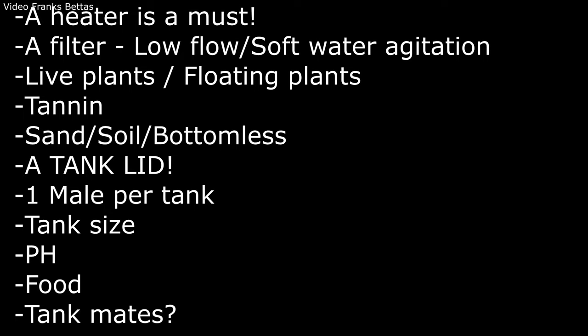In most fish tanks, a filter is a highly recommended part of your aquarium, as it will keep the water clean and habitable for your fish. A sponge filter for wild bettas will do really well, since wilds actually dislike water agitation, so the softer the flow, the better. Live plants are a must for wild bettas. In my many years of breeding and keeping them, live plants will simply make your fish feel way more comfortable in their surroundings than no plants or fake plants.